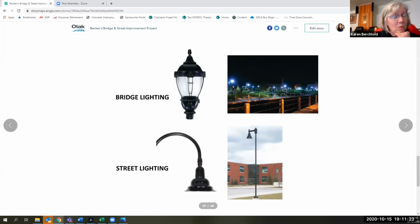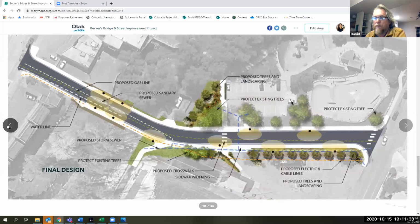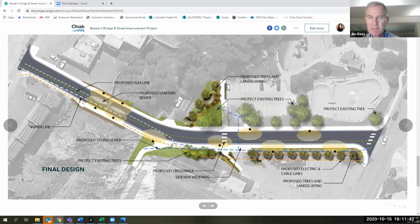Will that lower wattage significantly lower the brightness, Dave? Compared to Manitou Avenue, yes, they're approximately half the output as the light fixtures on Manitou. And Dave, could you speak to how much of the light on even the acorns, I know they're not considered technically dark sky friendly, but how much actually does go up percentage-wise? Jim, they put out a little bit, about 5.5% of the light that the light fixture emits is emitted above horizontal, which means it's going up rather than down. So about 5.5%.